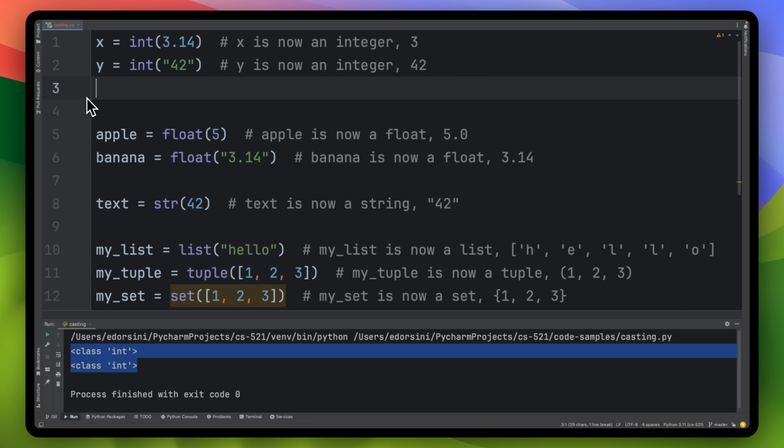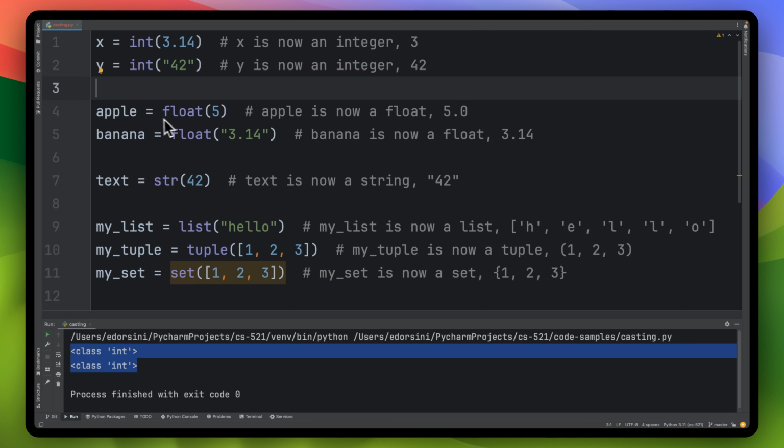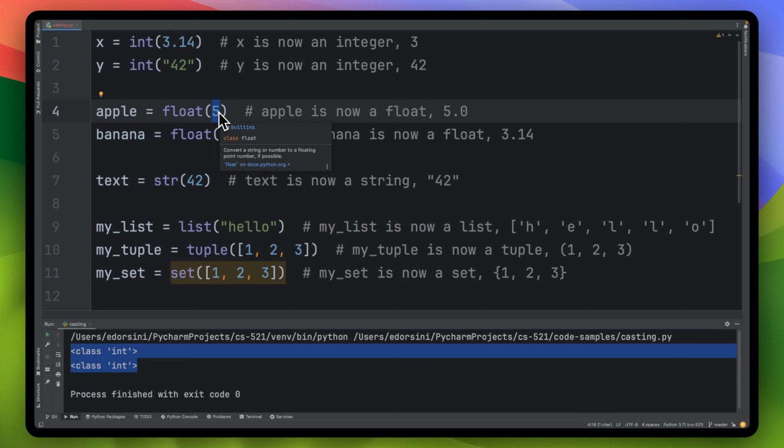So if we continue doing this, I just want to make sure that you see the pattern here. So we have 5, which is an integer, and we want to make it a type of float. So we're going to cast it to a float. What does that mean? It should be 5.0, even though it doesn't show. If it doesn't have a decimal, it is .0, of course.